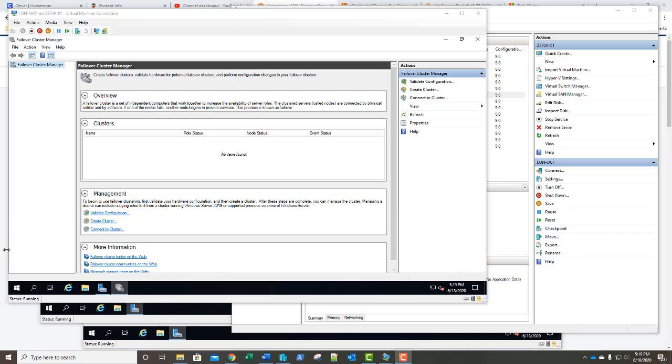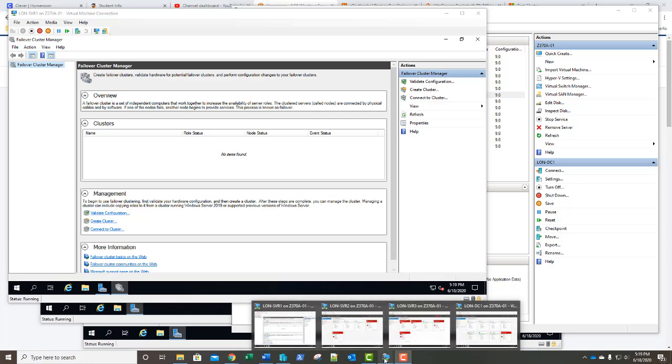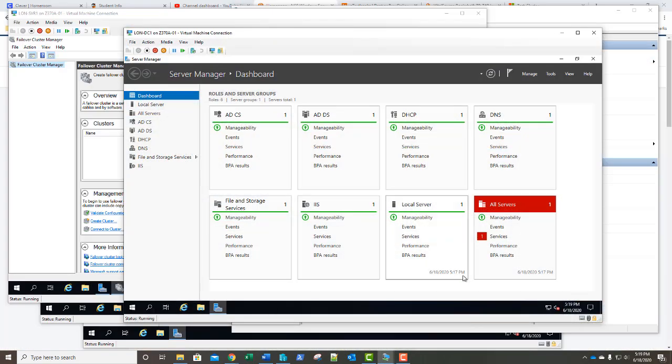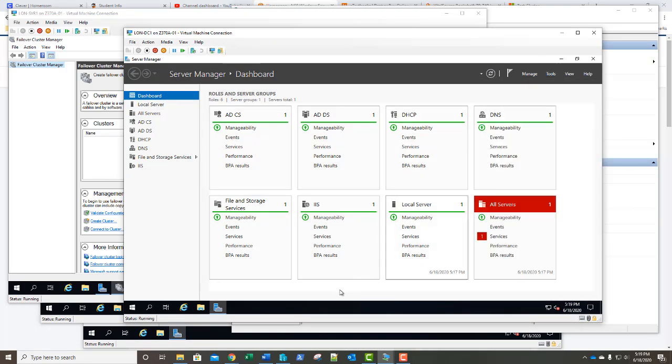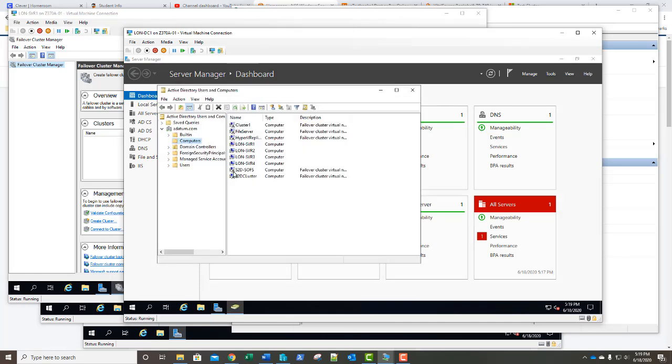So let's go back into our domain controller and we're going to clean up those accounts. Here's our domain controller. We'll open up our ADUC again. There we are. What we're going to do is right click on the S2D-SOFS, and delete. We're going to say yes. Our S2D cluster, we're also going to right click on it and delete. And click yes. Go ahead and take a screenshot, paste it into step number 12.